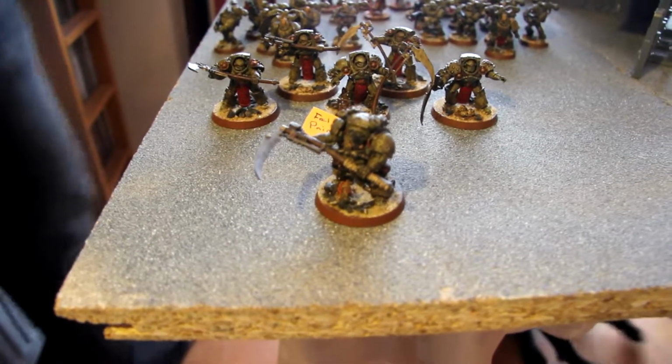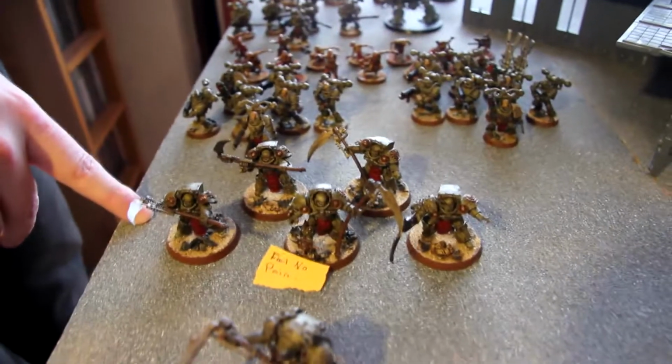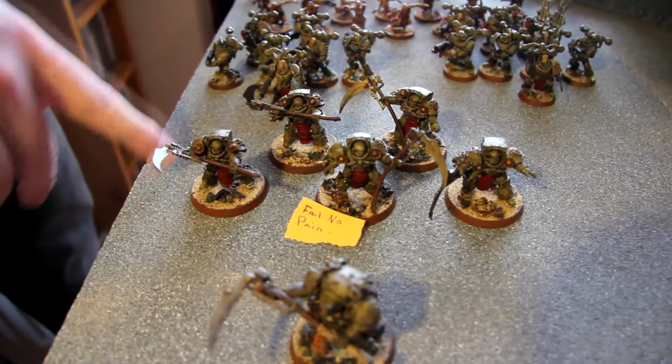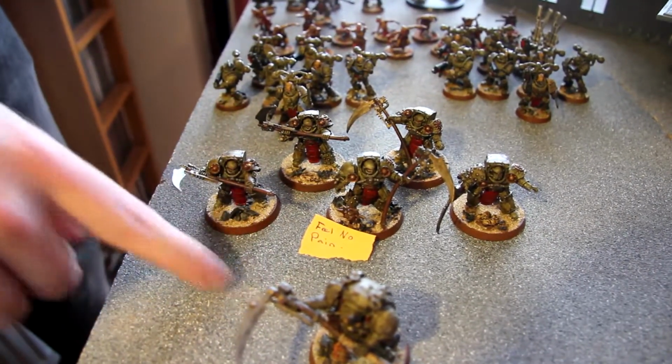This is 1250 points of Nurgle-themed Chaos Space Marines being led by Typhus. He is being bodyguarded by a squad of regular Chaos Terminators with Mark of Nurgle, Power Axes and Combi Flamers. Apart from the Sergeant, I couldn't afford a Combi Flamer for him. He had a gift of mutation though, and he got Feel No Pain.